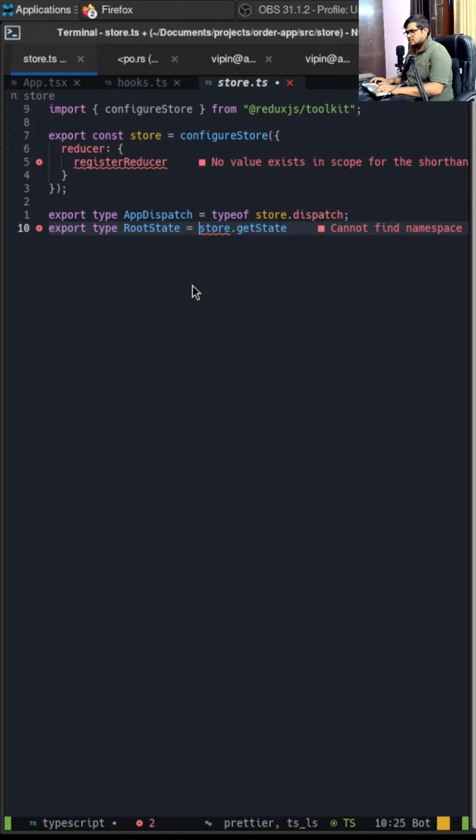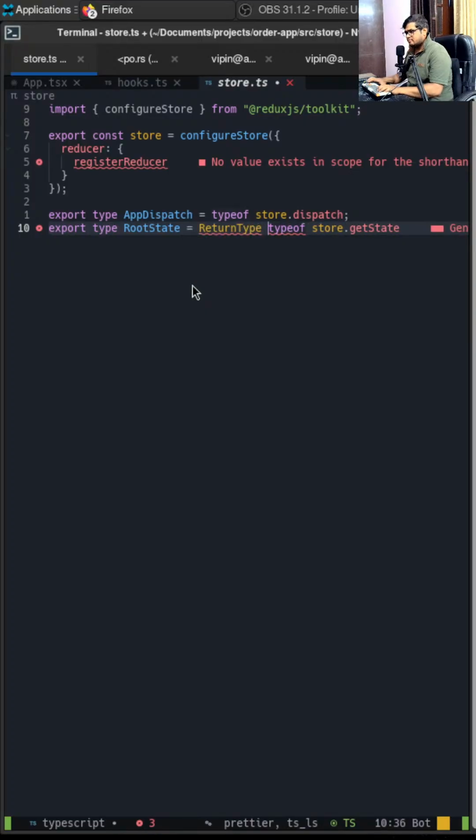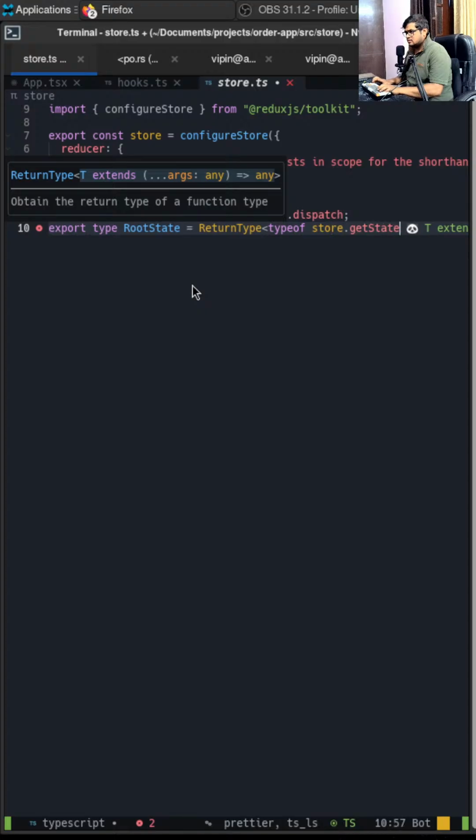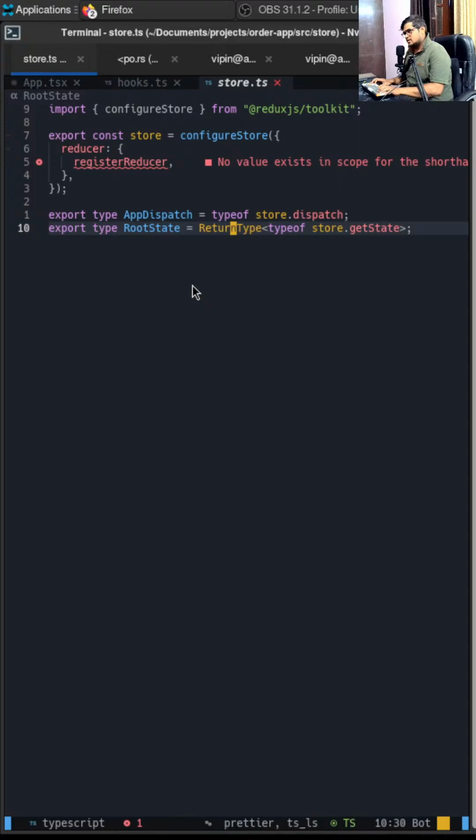Maybe I need the ReturnType of this thing. I'm not sure if this works, but I just use it on the store. So I just did AppDispatch and exported the type of the dispatch from the store, and the return type was the RootState.